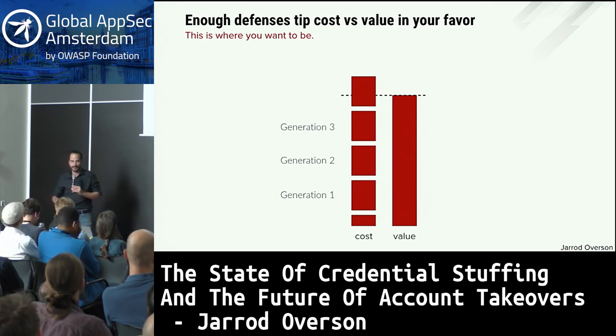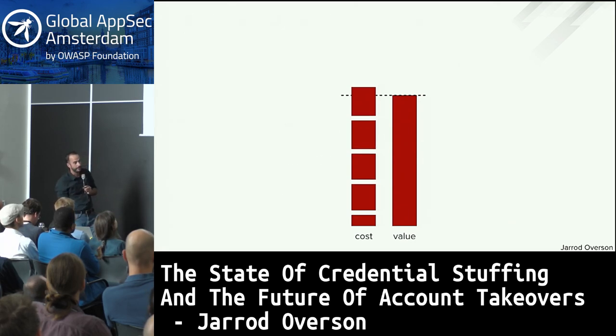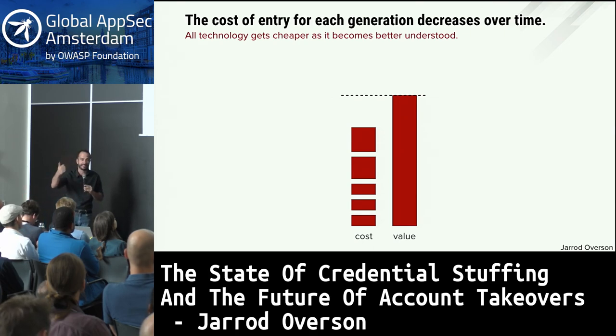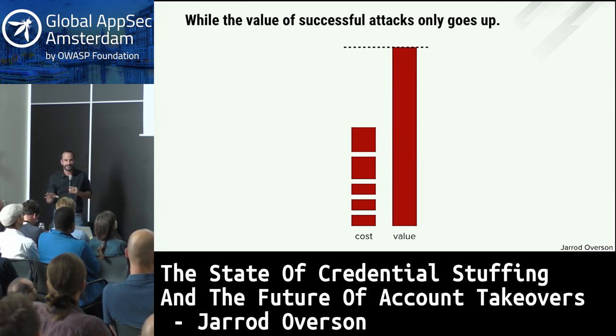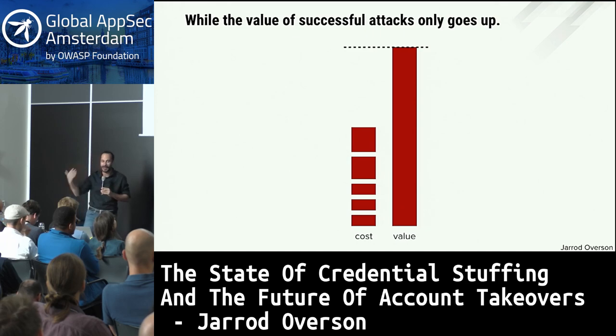This is what we're doing with firewalls, application DDoS defenses, CAPTCHAs, and whatever else — adding layers and layers of defenses until it no longer makes sense to attack us anymore. The problem is that, like computing, mobile phones, machine learning, and storage space, the cost of entry into all these technologies reduces naturally over time. People understand it better, tools become cheaper, hardware becomes optimized. Combine that with the fact that our responsibility is to grow value in our company, and we have costs of attacks reducing while value of successful attacks increases — fueling rapid iteration.